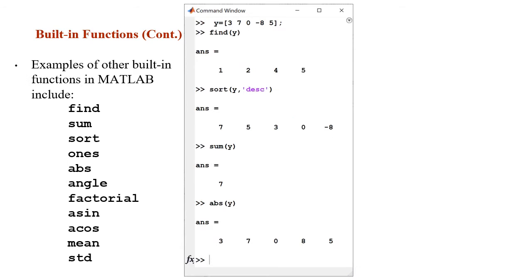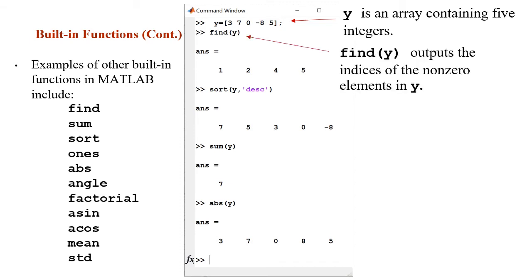Now we're going to examine some other built-in functions in MATLAB, including find, sort, sum, and abs. First, we're initializing an array named y that consists of 5 different integers. The function find y will output the indices of the non-zero elements in y. Notice that the first index in MATLAB starts at 1.